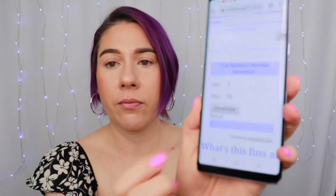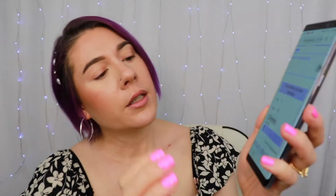So I'm going to go in, I have my phone here and I've got the random number generator up. And I'm just going to put in, there are 15 shades in this palette, so we are going to go 1 through 15, and we are just going to go ahead and generate the first number. So the first number it generated is number 9. Number 9 in this palette, we're going to start from the top here and go across this way. So number 9, 5, 6, 7, 8, 9 is this shimmer called Cosmic Cabaret right here. I'm just going to swatch that on my hand so that I can keep track. So that is number 9. That's the first shade we chose.